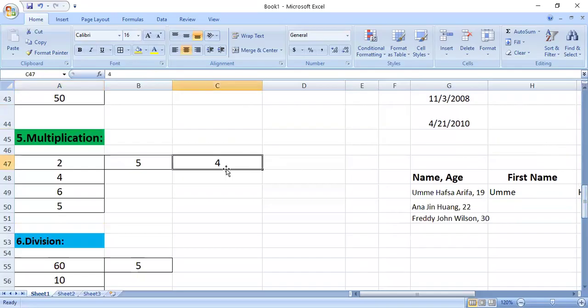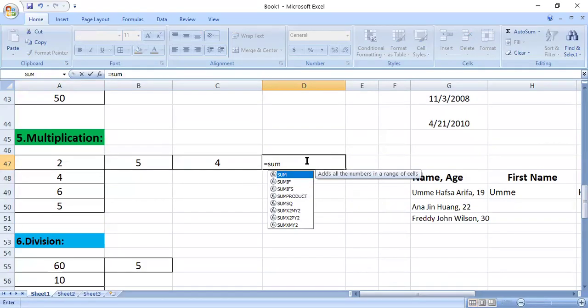Now let's get to multiplication. For multiplication, the formula is equal sum, first bracket. The first cell is A47. We'll write A47, multiply, this is the multiplication sign, B47, and multiply C47.